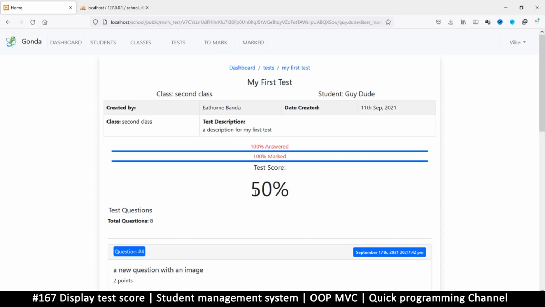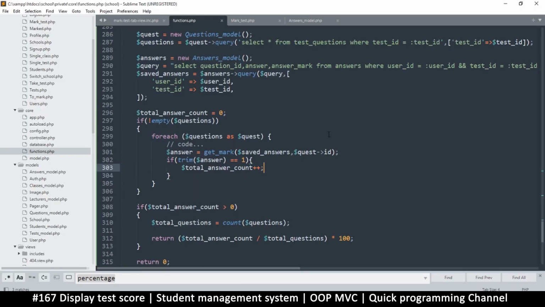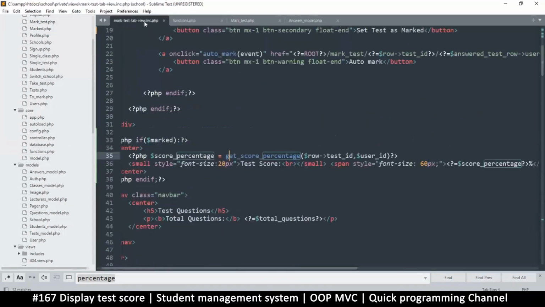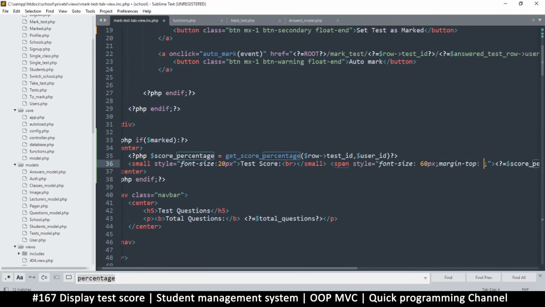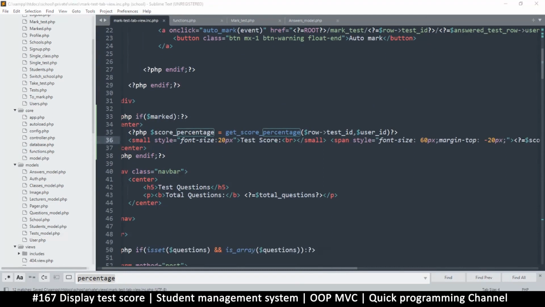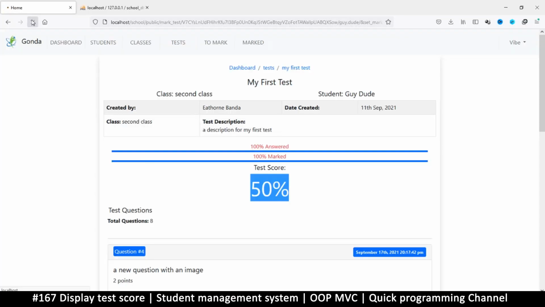Okay, so this can be styled to have a specific color, maybe a red color, to show that this is the score of the whole thing. Now if you want to leave less space here, you can always change the margins and stuff. So for example, we have font size 60 here. I can just say margin top and put a minus, maybe 20 pixels, just to move it slightly upward.